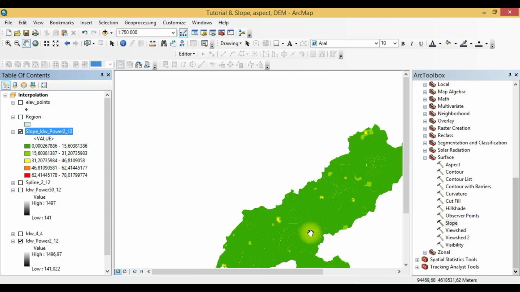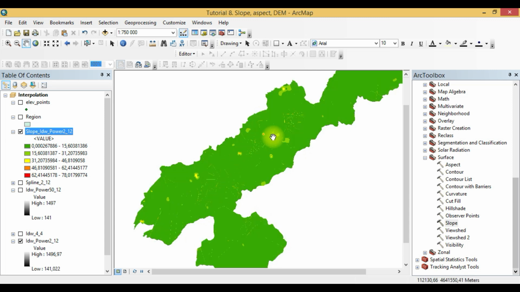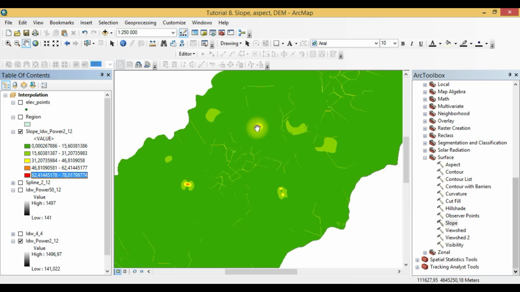So we can see from the area that this area, according to the interpolation, the point observations, has a very flat terrain area, because it lies within a slope from 0 to 15 degrees. So it's a flat area, very flat area, while the steepest areas here is this and this.